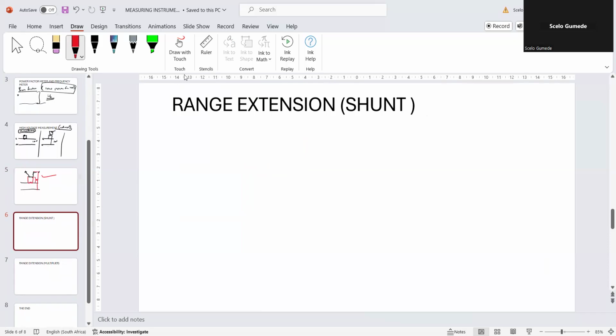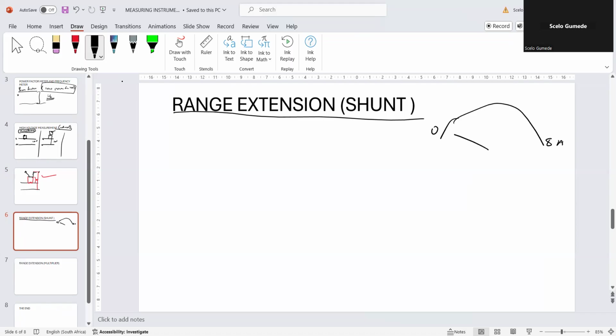Now, a galvanometer, we use a galvanometer because a galvanometer is to measure weak electric current or smaller currents. So if it measures small currents, it means it has got a small full-scale deflection. What is a full-scale deflection? It is the total current that it can measure. So if this is my needle, it starts at 0 and it ends, maybe they say 8 amps, so smaller currents, or even 8 milliamps. That's how small it can go. So full-scale deflection is the highest amount that this needle can deflect to. That's why I call it full-scale deflection.